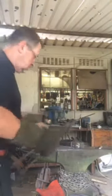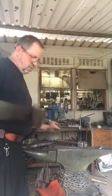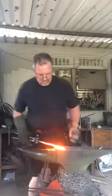Bolster on the ground. So I have gone a bit skew, but I will fix that before I go all the way through. But that's my slot where I have it so far. I'm going to just do it once more from this side. I'm going to punch through from this side. So back to another knife.